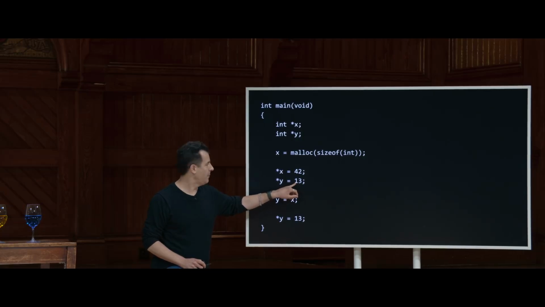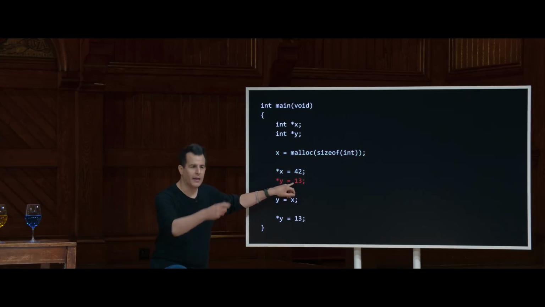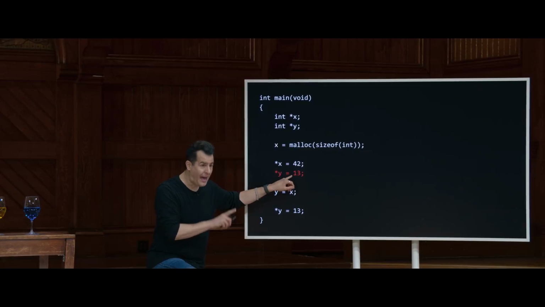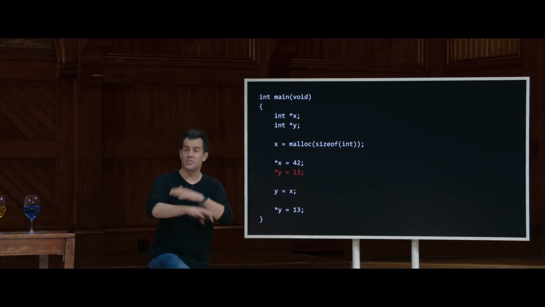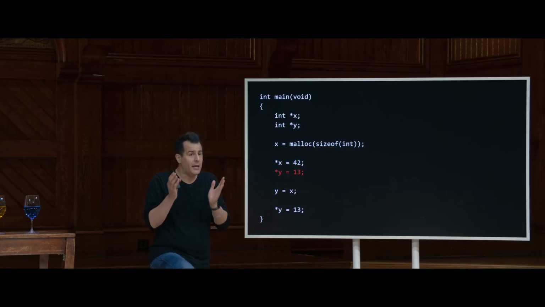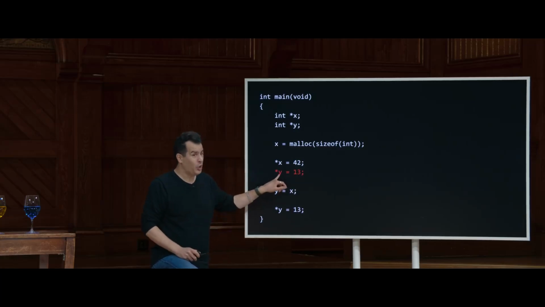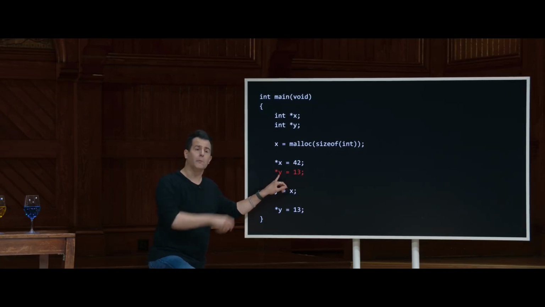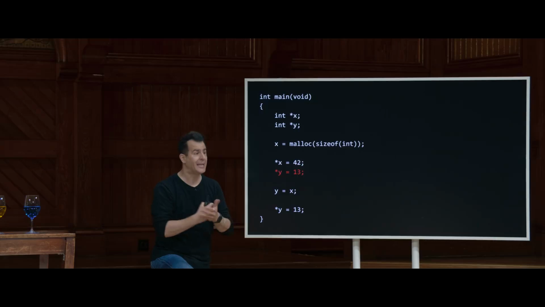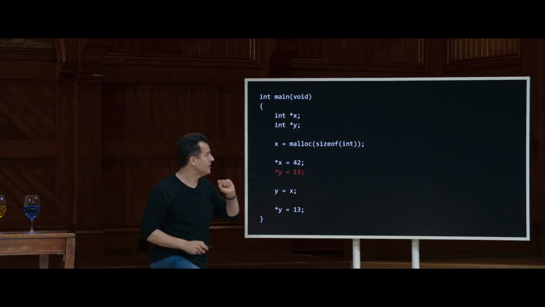But what's worrisome about this line here? After this line, this line, this line, something's bad, I think. Yeah, I never allocated memory for y. So specifically, I never assigned y a value, which means it's a garbage value, which is still a number. Maybe it's 0, maybe it's a big number, maybe it's a negative number. And if it's a positive number, it could be an actual address, like somewhere in the computer's memory. But *y means go there. Who knows what memory I'm touching? That's how computers crash if you touch memory that you're not supposed to.